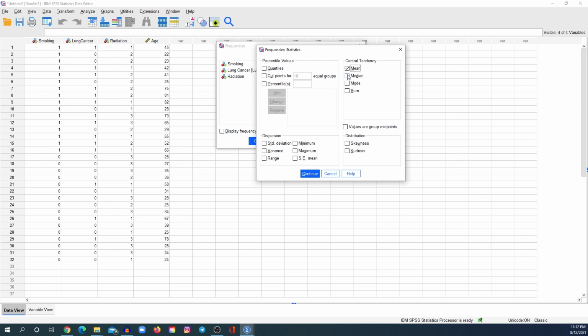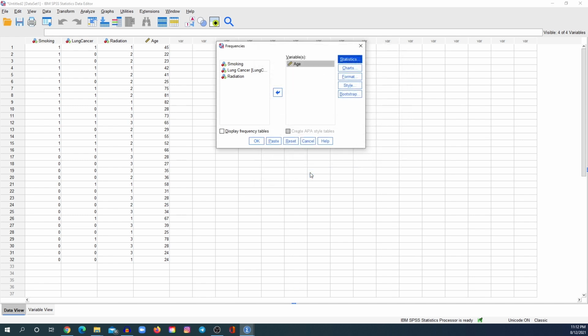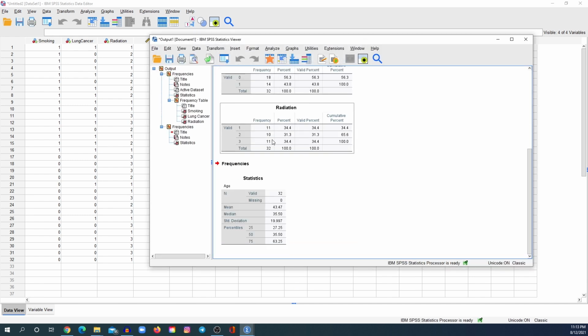Generally, we pick mean, median, quartiles, standard deviation, and click Continue. And then click OK. And you would get the descriptive statistics for the age. Here you have mean, you have the median, standard deviation, the percentiles. There are some criteria that you need to look at when assessing whether the mean or the median should be used for your continuous data, and I discussed that in details in my statistics course.